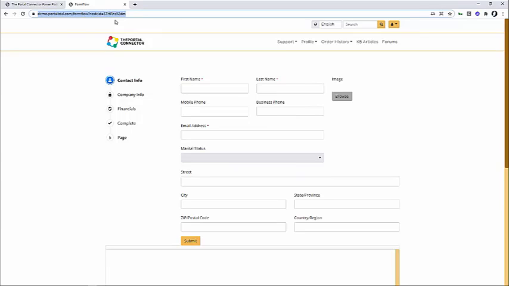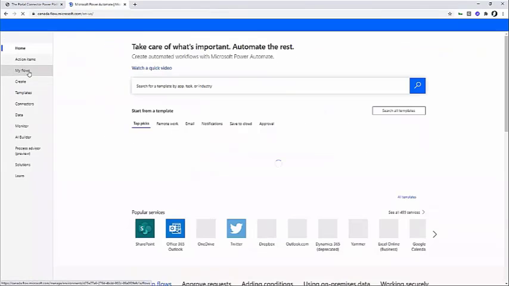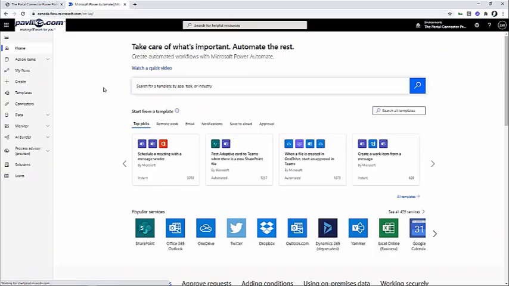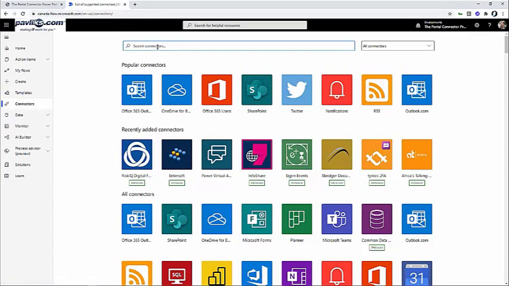Okay, so from here, what you can do is go into your Power Automate environment. So we'll go to flow.microsoft.com. There we go. If I look at connectors, the reason it's a Power Platform connector is because you can use it with Power Apps, Logic Apps, but really most people are focusing on Power Automate, obviously, which makes things a lot simpler. I'm just going to bring up the connector really quick here.